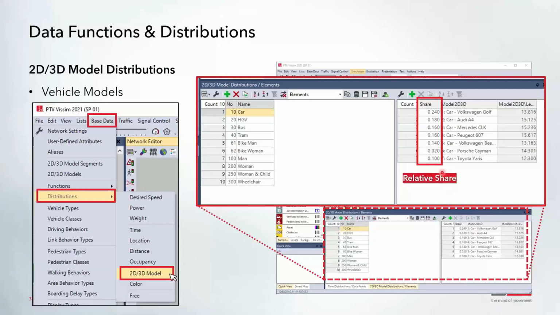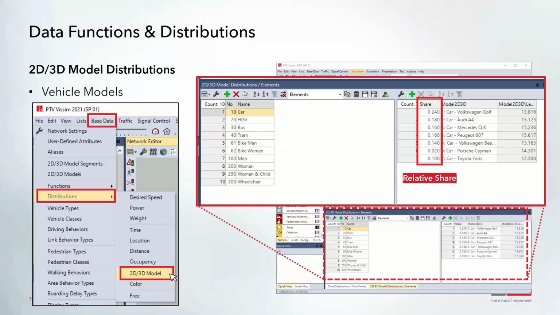Here is where you can set up those share values, and then Vissim is going to internally add up all of these to create a sum of all of the shares, and then it's going to calculate the relative share for each of these as a ratio of the individual share to the total share.